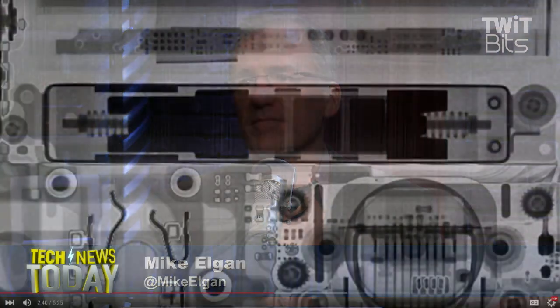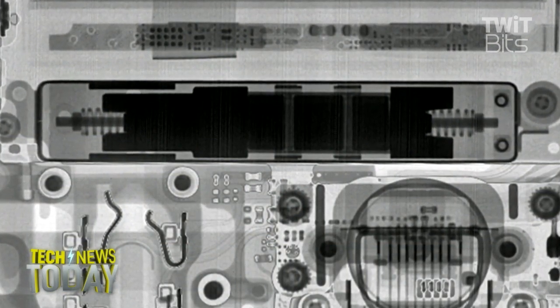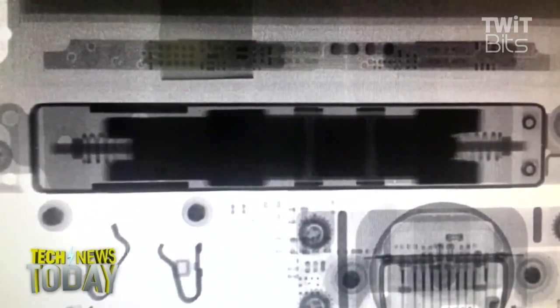You guys posted a great video of the Taptic Engine. We had to get a specialized X-ray machine in Australia that shoots 30 frames per second video — it's phenomenal. Even with that, trying to get video of the Taptic Engine moving, you have to be able to see inside it as it's moving and shoot high frame rate video. It is fast — even our frame rate was barely able to catch the movement.